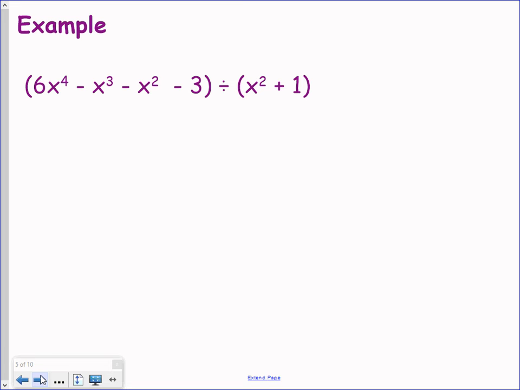Since I'm not dividing by just a linear factor, like x plus 1, I will choose to use polynomial long division. So I'm going to set up my polynomial long division. This is my f of x. What I'm dividing by, remember, is my divisor, my d of x. So we're trying to find the quotient polynomial and also the remainder polynomial.